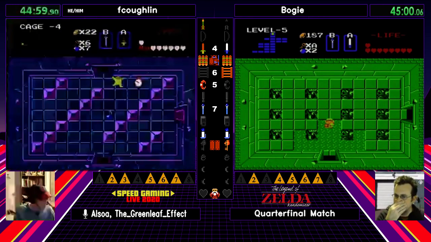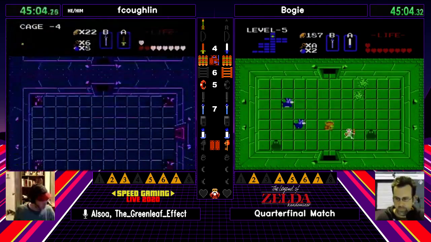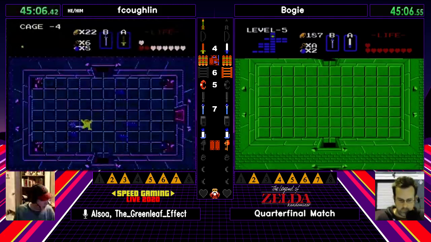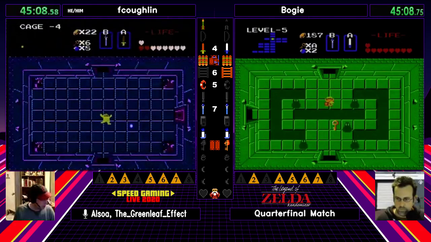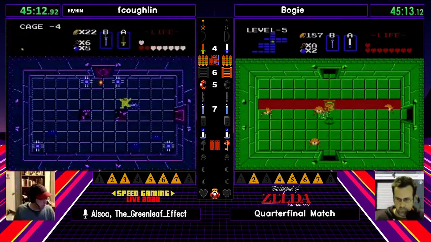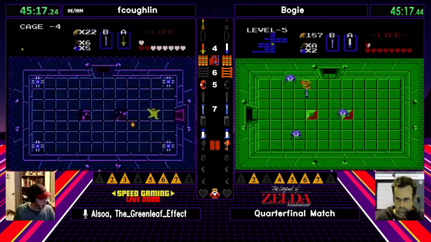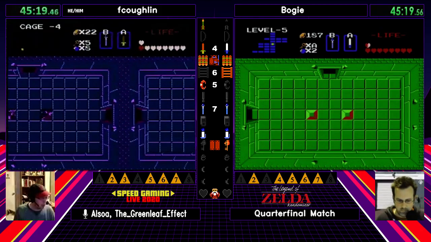Bogie has taken the Triforce out of level 5. He is now going to go back in. That is a good call for him. Fred is now in level 4. He is poised to get his recorder. White sword. Bah. Let's say recorder. I'm like, did we miss something here? No, I just get items mixed up a lot.